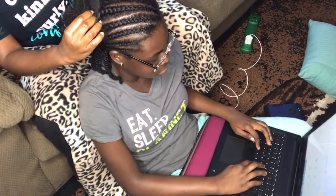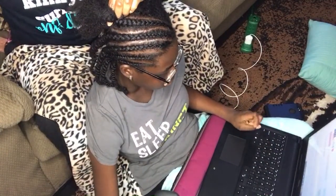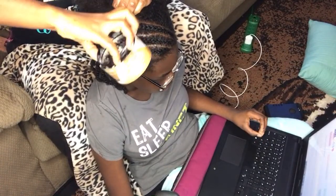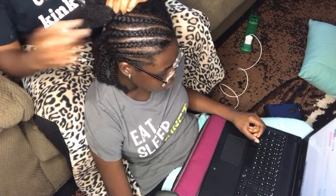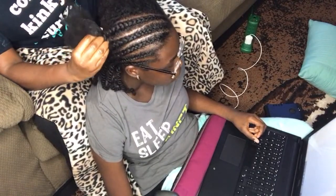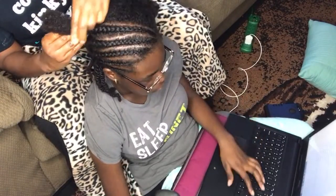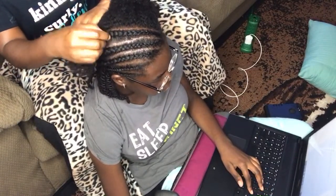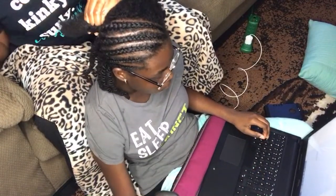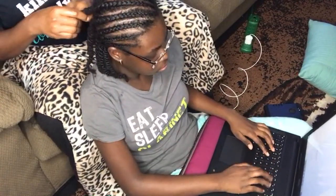What products are you using? So right now, I'm using a mixture of different oils. This is the IQ Natural oil. And then I'm using the Kadima Curl Defining Pudding. That will help with sealing in the moisture. And then I'm just cornrowing her hair. So this curl, remember, it will stop at the crown area. And I'm not making it too tight. See, that's not tight. You see, it moves and her scalp moves with it. So it's not too tight because we're gonna do the crochet. So anyway, the ends of it, I'm just gonna twist it up like that.